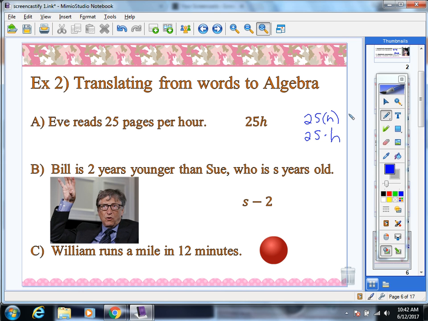For C, this is a little misleading. I believe they should have added that we're looking for the rate, write an expression for his rate. Now, I know that distance equals rate times time, and if I solve this expression for rate by dividing by t, t divided by t is 1, r, and we have rate equals distance over time. I do not know the distance. Let's have that be a variable. I know the time is 12, so I would write that m divided by 12 will give me his rate. That's a little more complicated example.